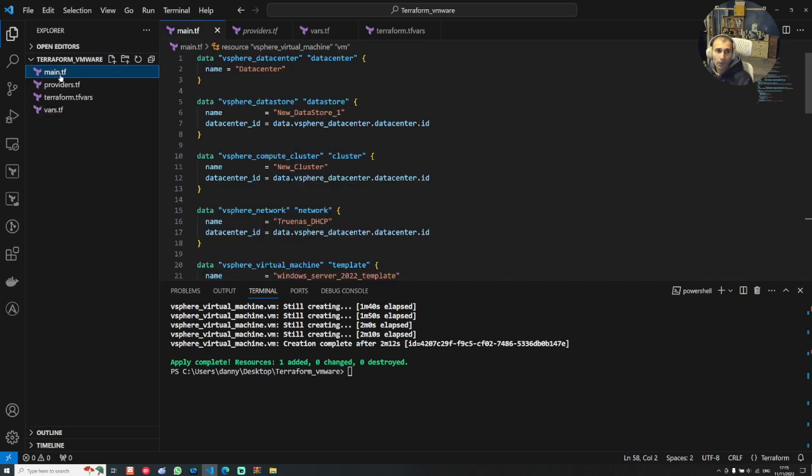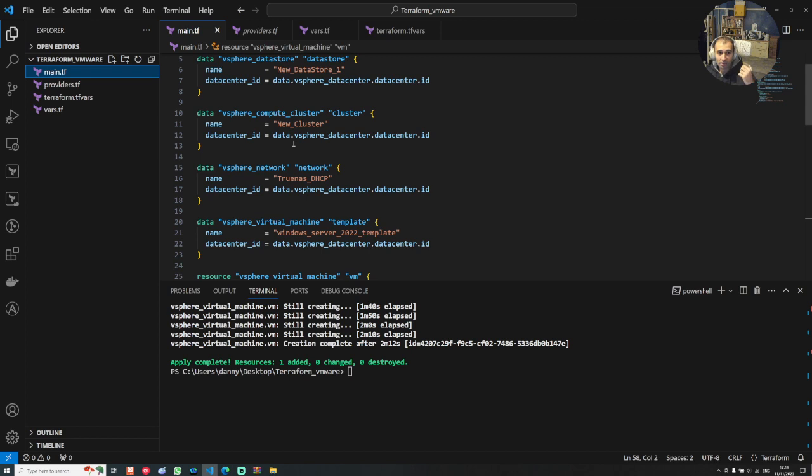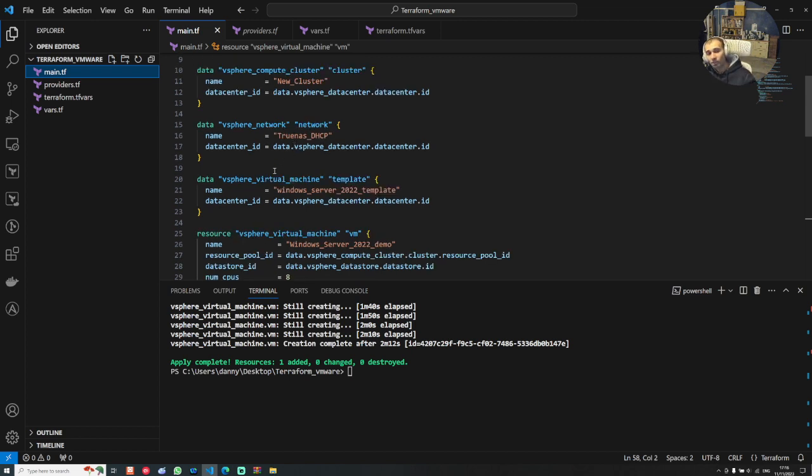Okay, we've got the main code, so we have data blocks as mentioned earlier. The data blocks are saying that from the server, which is our ESXi/VCSA device, I know that the data center exists, I know that the data store exists, I know that the cluster exists, I know that the network exists, I know that the virtual machine template exists as well, okay?